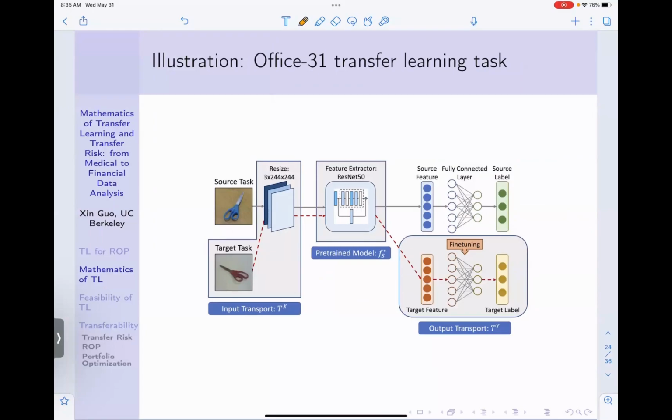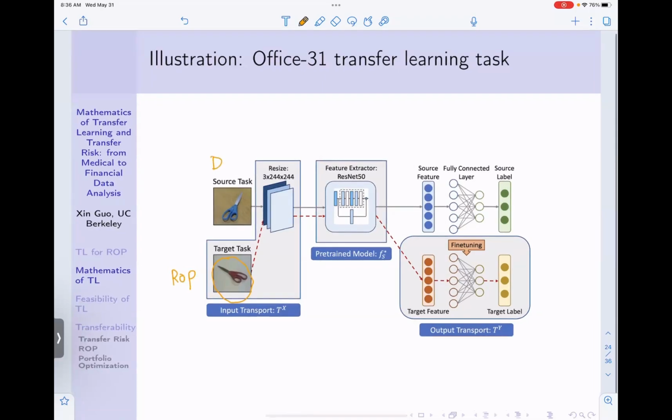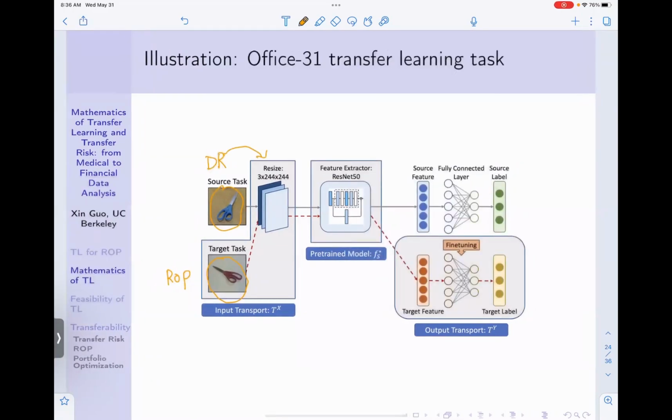Okay, before I go to the math, think of this as the generic classification problem, but you can imagine removing this picture as the ROP image, and this is the DR image here. When you do the DR, you create 400 times 400 times 3 cropped images. Then you already have the optimization problem with the feature extractor and the classifier. Then you have this model.